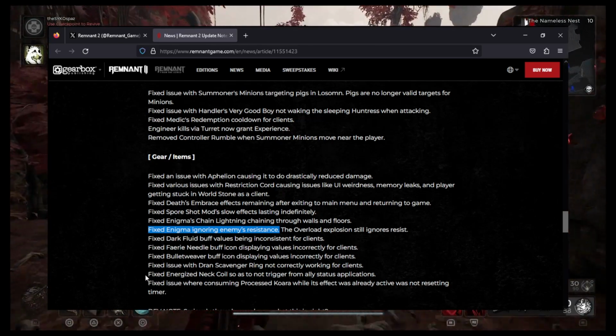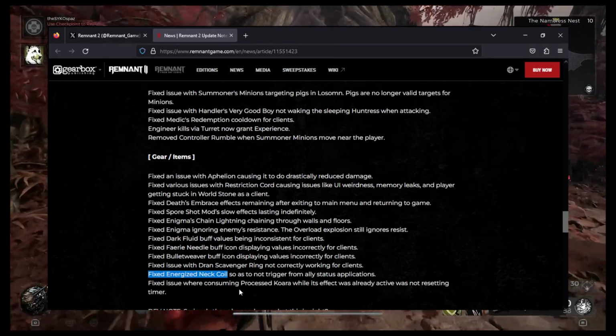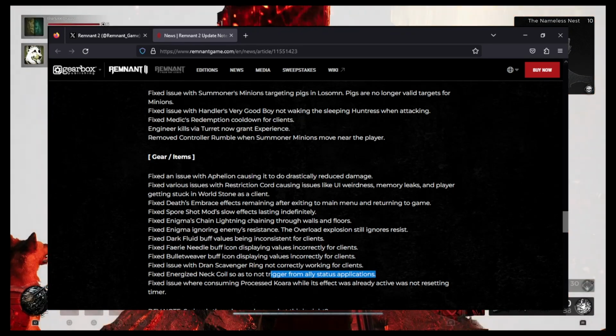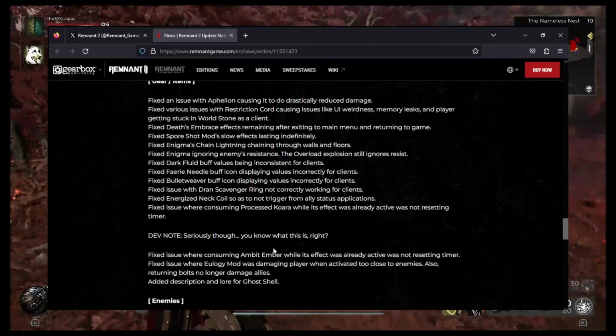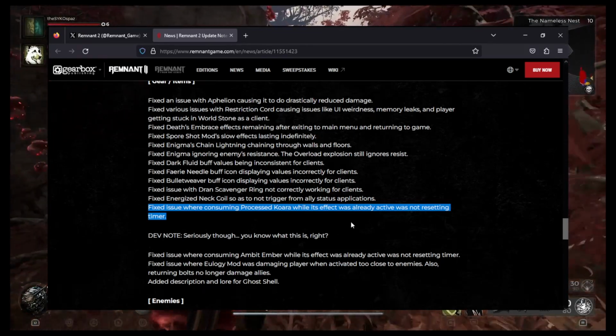Energized neck coil. This is like a key one for a lot of builds. Fixed energized neck coil so as to not trigger from ally status applications. Interesting. I didn't realize it was actually triggering from allies as well. Okay. Well, so it's just based on you now. Totally. And they fixed an issue where process coral was not resetting timer.